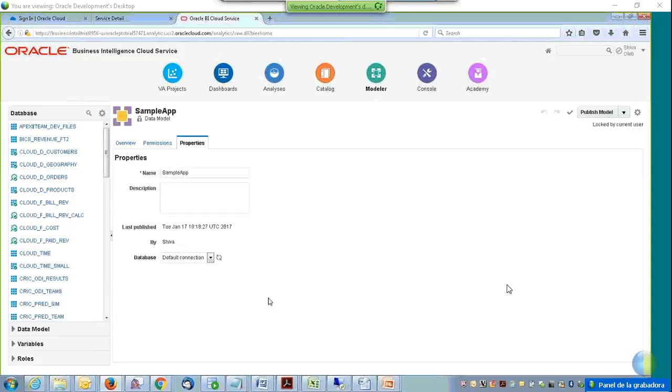So basically, you have reports built on the sample app, which are pointing to the tables available on your default connection. So make sure you have the same tables in your newly created connection so that all your reports will work. That's what it means.